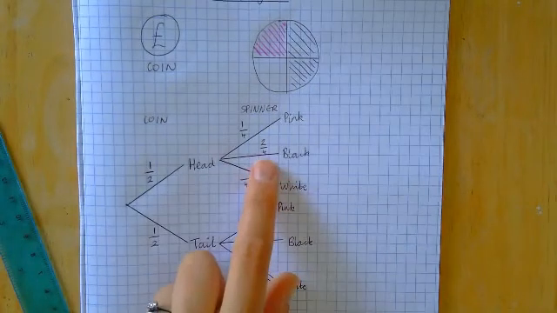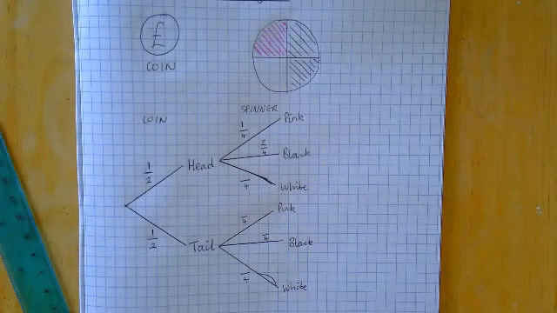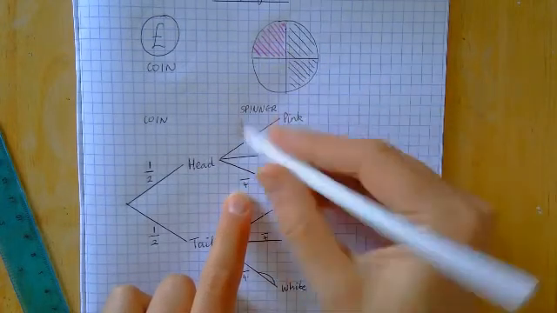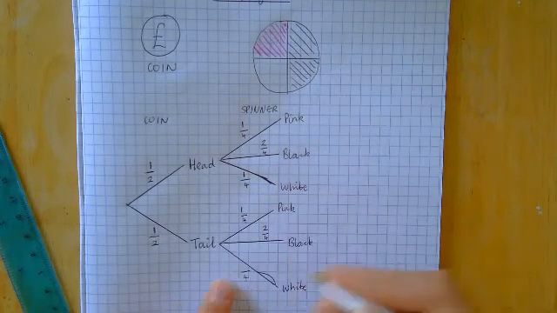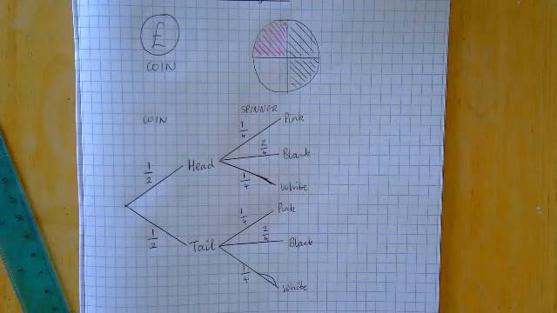Now, I know what some of you are thinking. Some of you are thinking, oh, we could simplify that fraction. In fact, this is the only time in maths that I tell you not to bother for now. We're going to leave it like that, and then we might simplify our answer right at the very end. It just makes things a little bit easier later on. And then how about white? Well, there's 4 sections, so 4's on the bottom, and 1 of them is white. And again here, I've got 1 pink section, 2 black sections, and 1 white section. Okay, so that's my completed tree diagram.